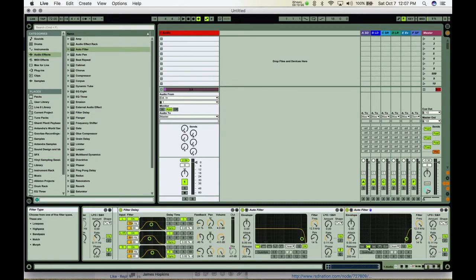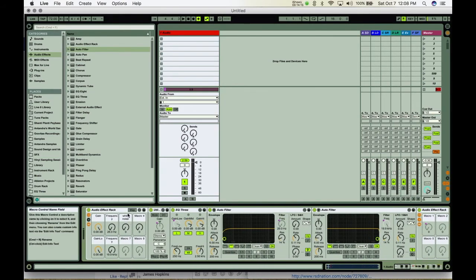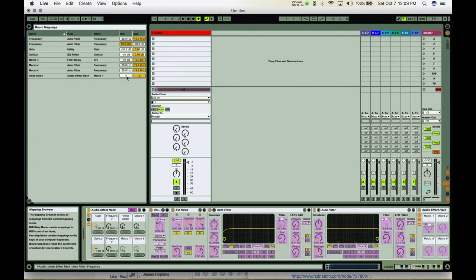And we can swap it to high pass and turn down the frequency. And let's go ahead and map this to number 4, and also this to number 4. And let's go and hit map again and invert those ranges.